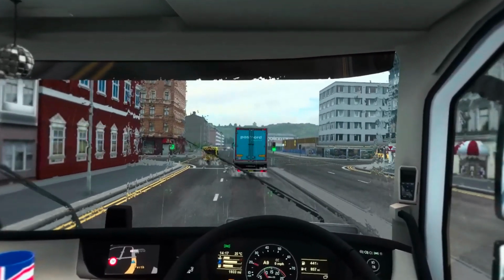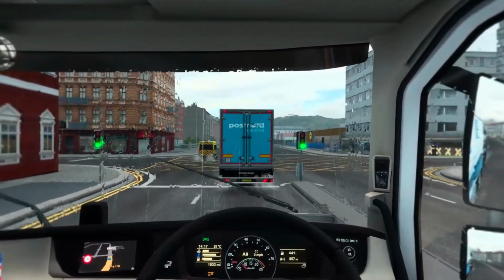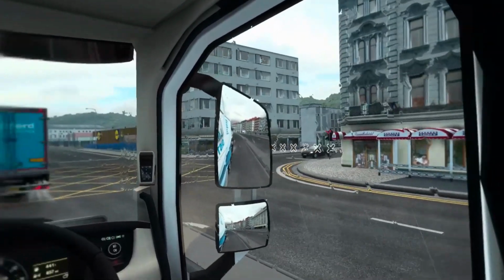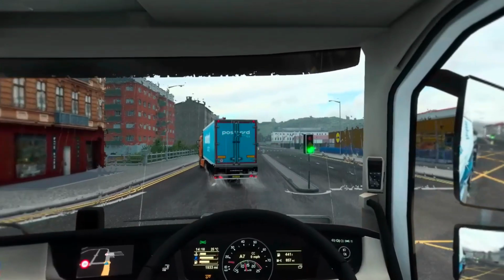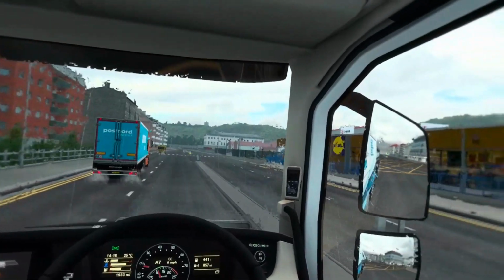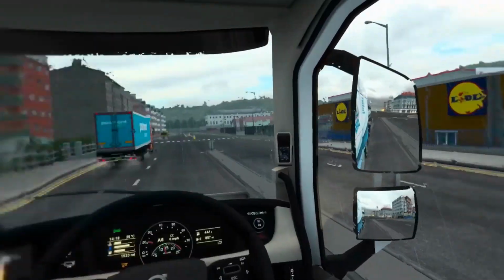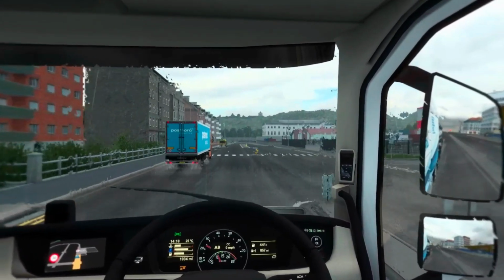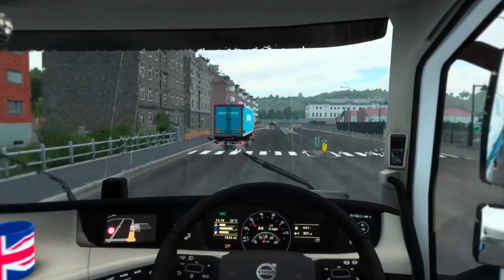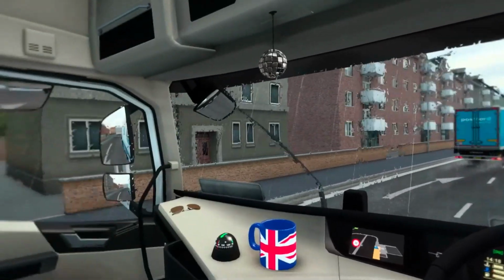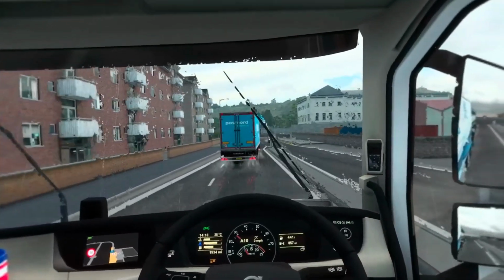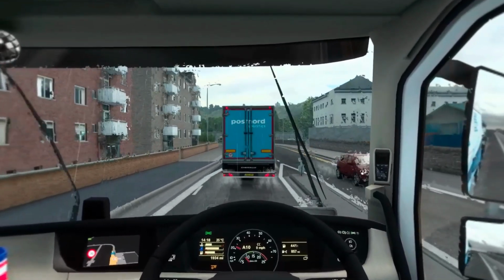You get Tesco, you get all sorts. There we go, there's Lidl. Don't know why that truck moved over to the left. I know we're supposed to drive on the left in the UK, but that was a bit of a waste of time.